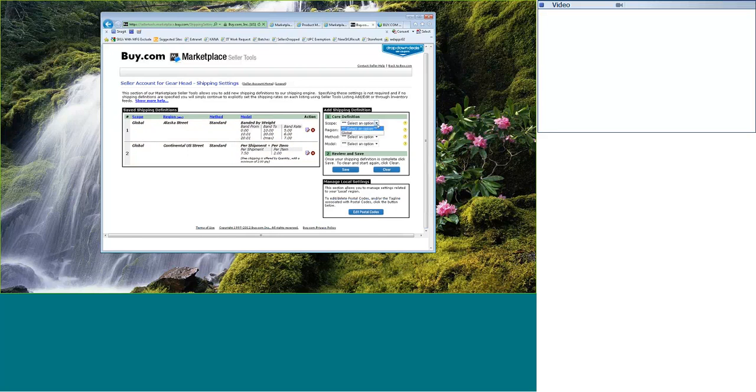Again, the scope is always going to be global. The region, continental U.S. street is required. Alaska and Hawaii are optional. If you're offering these four different types of shipping options, you want to set those up separately. You have to do it for each of the regions as well. So you're going to have a standard Alaska or an expedited Alaska, which is probably only going to be one day.